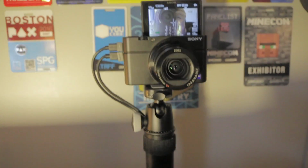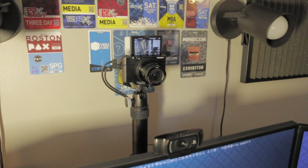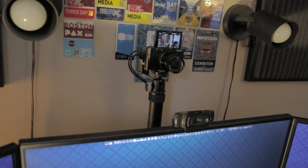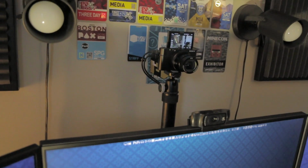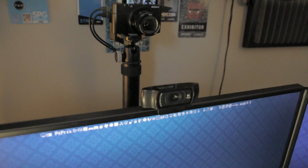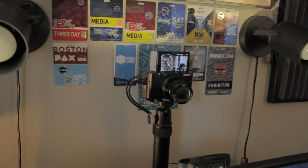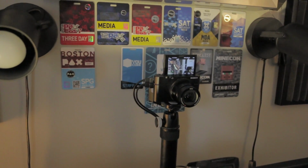So anyways, another big change is that above the webcam here, you can actually see another camera. Hi ma'am, you can see me on the screen there. This camera is going to be used on my live streaming setups at twitch.tv/AntVenom. The reason I'm using a dedicated camera like this instead of my webcam is because it has much better green screening capability, because the footage is a lot sharper.